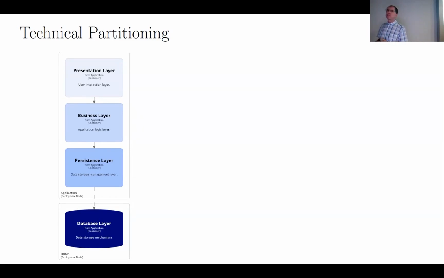And your layered architecture typically is based on this technical approach, because we talk about the presentation layer and the business logic layer and the persistence layer and your data layer as your 4 common layers. And then that is commonly done that way because then, well, I can have my presentation layer running on mobile devices on a web server. I can have my business layer running on its own application server. Typically, persistence layer is going to be on that same server, and then I'll have my database running on the database server. And so we're structuring that layered architecture around the technology. So that's our technical partitioning.